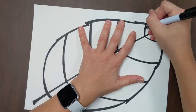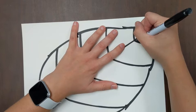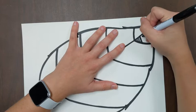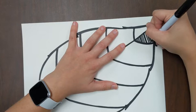So you see me fixing some lines here, but in one of the categories, let's say I just want to make some diagonal little lines. So I make these little lines, and I'm trying to get them close together, and the third one I'm going to make thick. So line, line, thick line. Line, line, thick line. So like I said earlier, it repeats and repeats, okay? So that's just one pattern for one section.